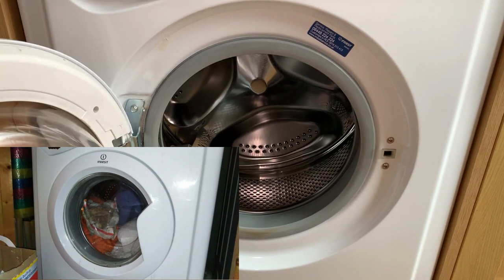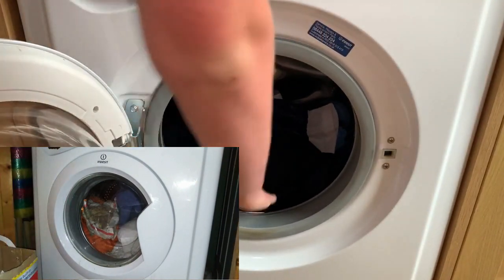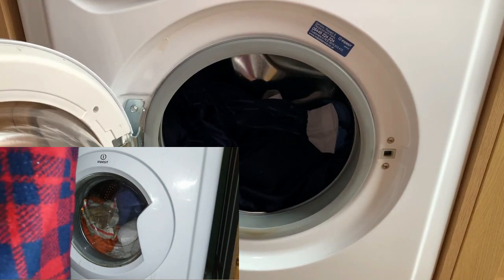We're washing my PE kit. I know it's with lights and darks and that. I know I'm still in my pyjamas, it's half term. Sorry, I've joined myself on the live stream.